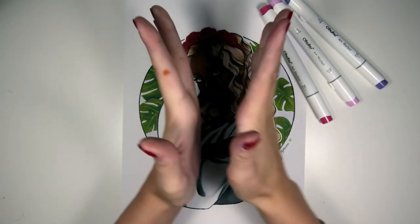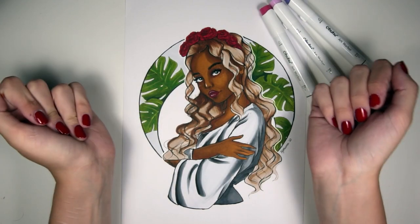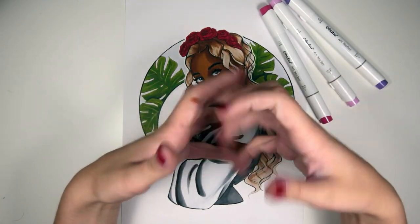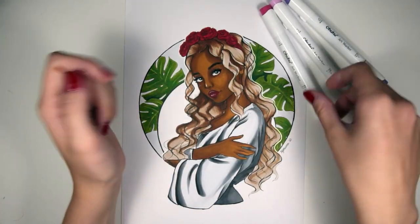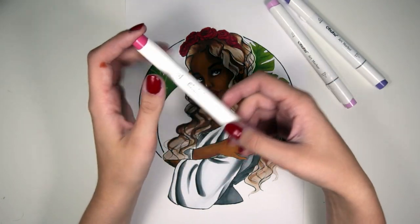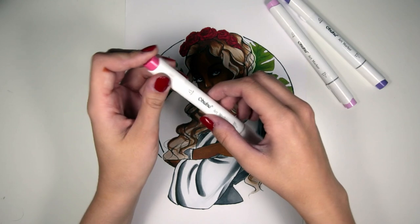Guys, I really wanted to hate these markers. Truly, I did. I'm a big advocate for avoiding cheap and nasty art supplies because more often than not, a cheap, low-quality material will hold you back more than is worth the saved cost. But these Ohuhu markers were just very enjoyable to work with. There's really nothing negative I can say about them.